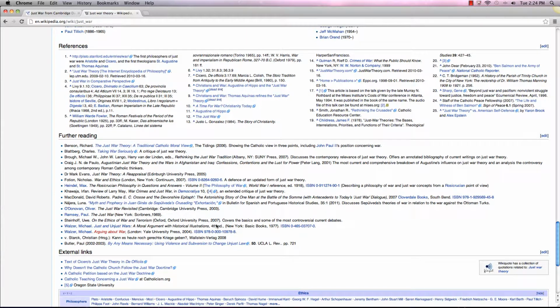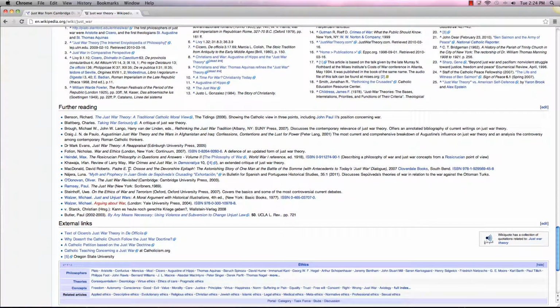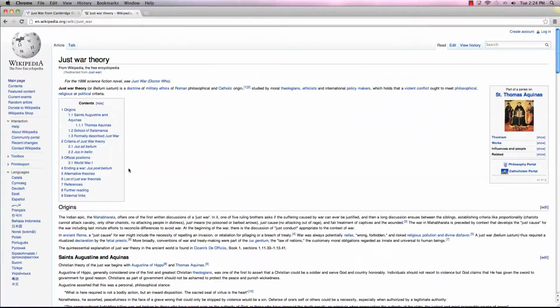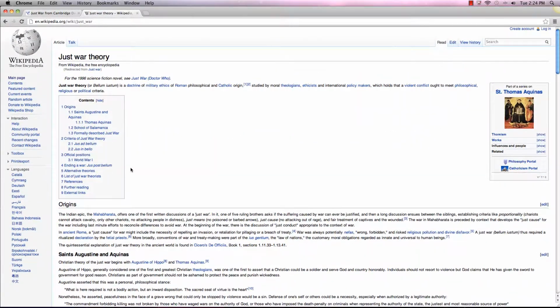A lot of these are books, so if you find one that you think sounds interesting, you can go to the library catalog and search for it there and see if we have it. Okay, so if we scroll back up, your assignment asks you to repeat the search using both tools, Credo and Wikipedia, compare and contrast, and then choose one, evaluate, choose which one you would actually want to use, and then tell me why.